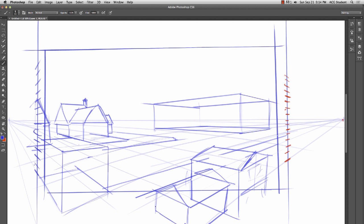I might reframe part of my composition just a little bit here. Maybe that comes out and there's a little bit of a driveway here or something, and then the street goes down, and then next door might have another house. Now I can't really see it here, but I'm going to sketch it in anyway because it might end up reframing. So if I come back over here and think, hey, that could be a little bit of yard, and now I might have another house that starts right over here. It might be back a little bit more, but it might have an angled roof like so. See that back over here.